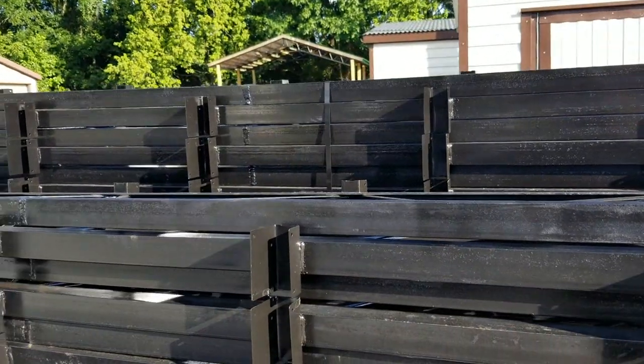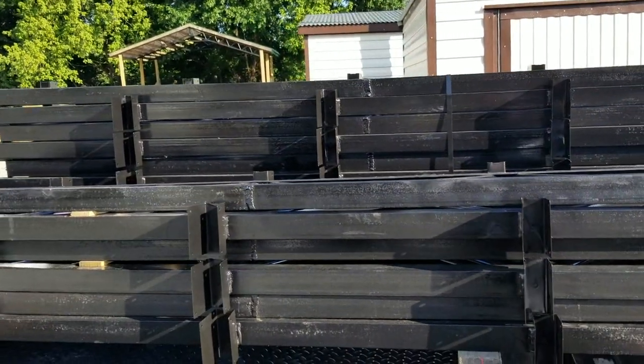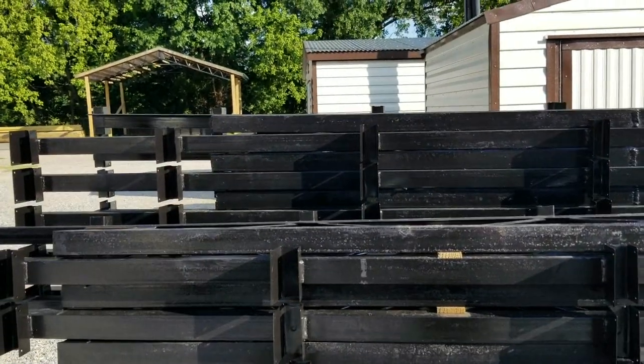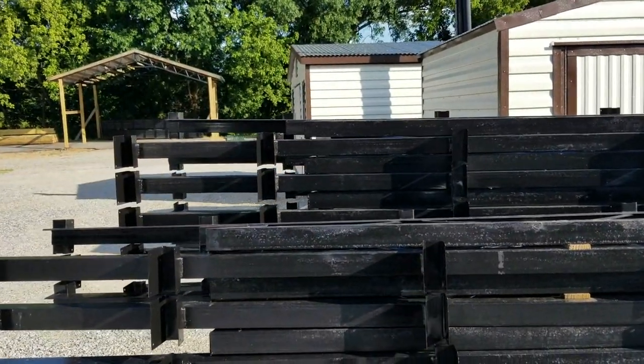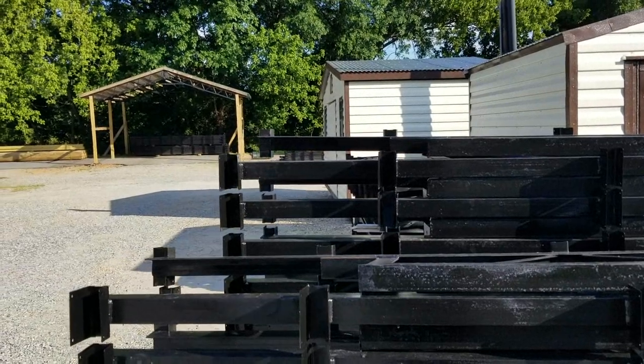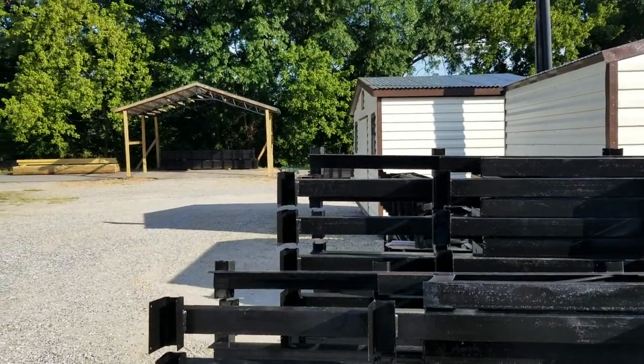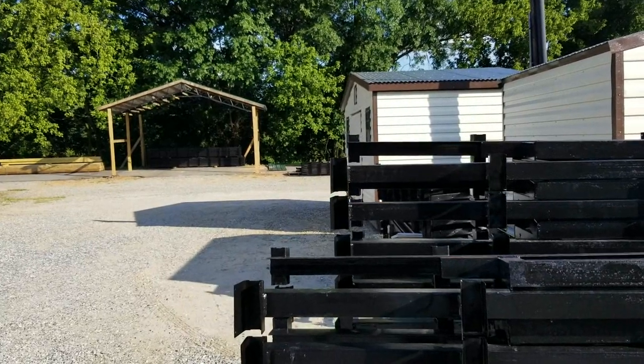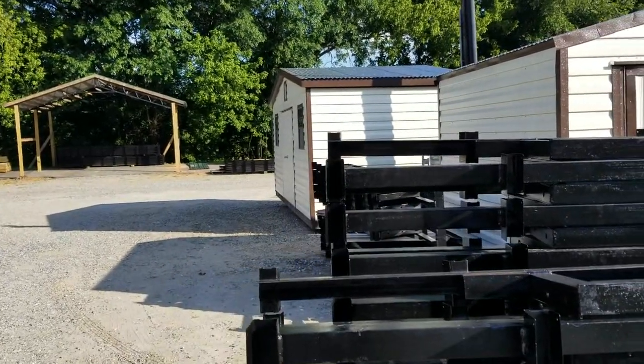But man, we got the barn kits for $4.75 a square foot, and then we offer specials for all of our trusses for our police officers, public safety, firemen, veterans discount, all those kind of things. So you call me for special pricing, sale prices, and we'll put you up a pole barn kit. We'll enclose it. We'll ship it all over the nation.